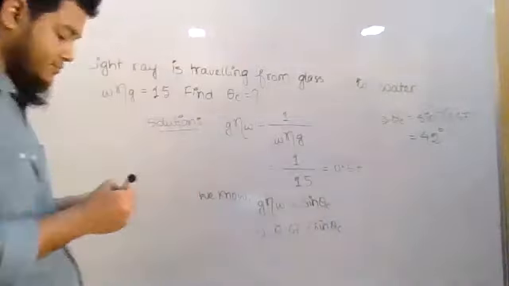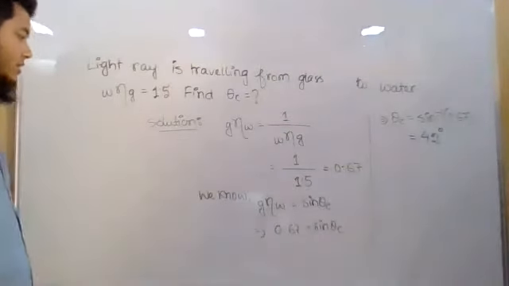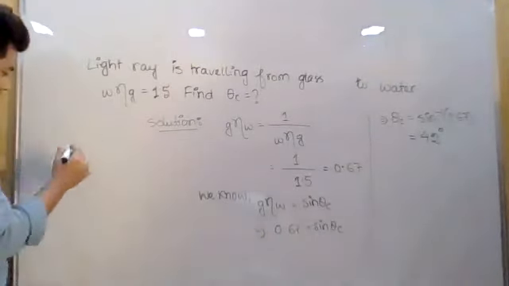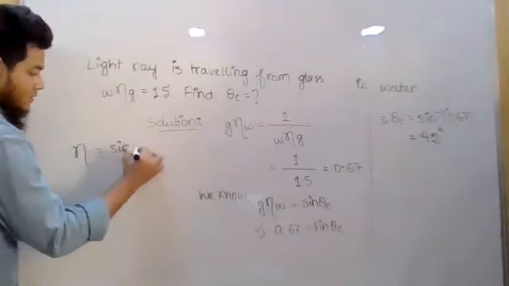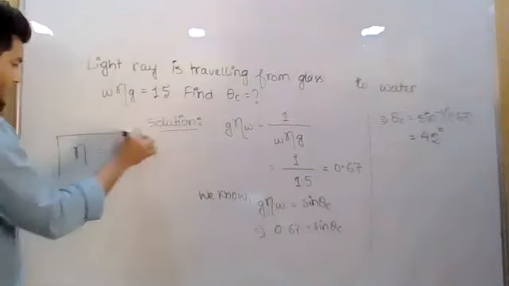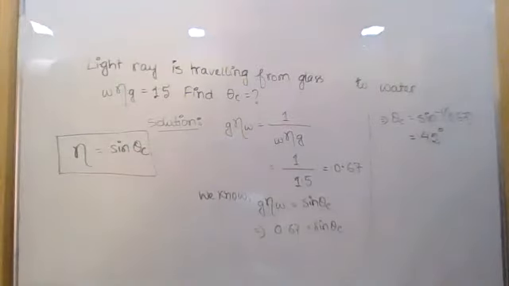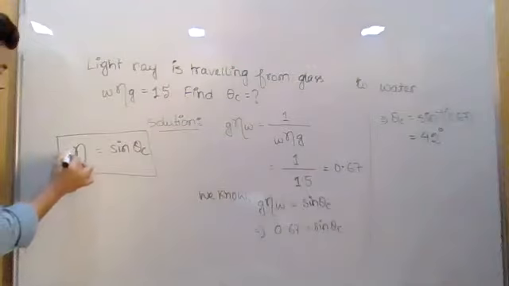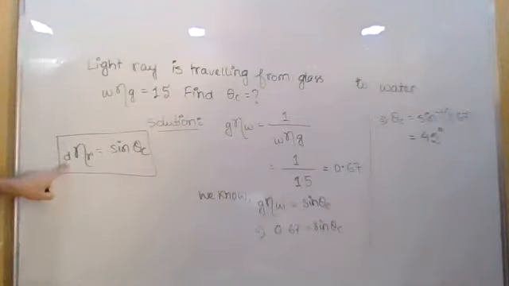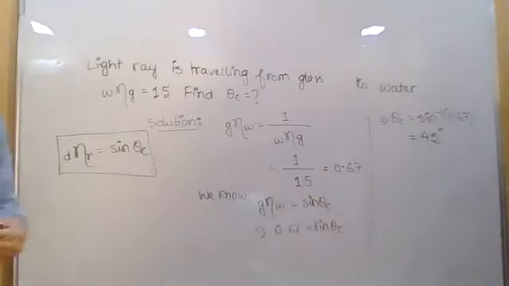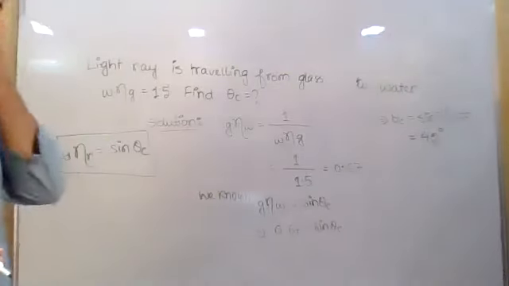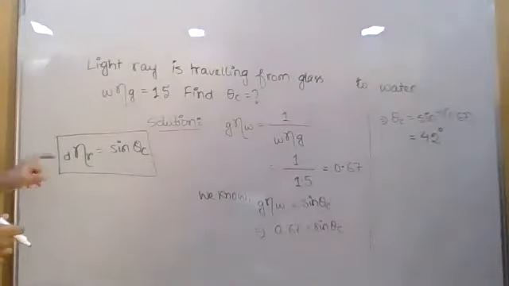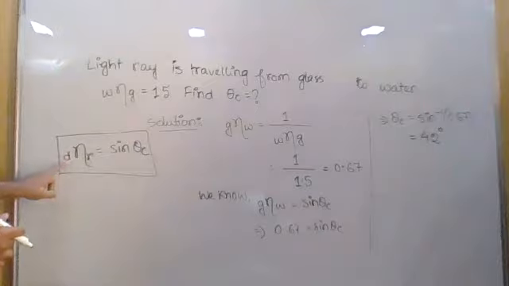42 degree. Okay, a little bit ago we saw the relationship between refractive index and the critical angle is this one, but here we have to make sure that the light ray is passing from denser to rarer medium. The denser medium should be first, the rarer medium second, then only you will get critical angle. If the light is passing from rarer to denser medium, then you will never get critical angle, right? So that is why it is important to understand.